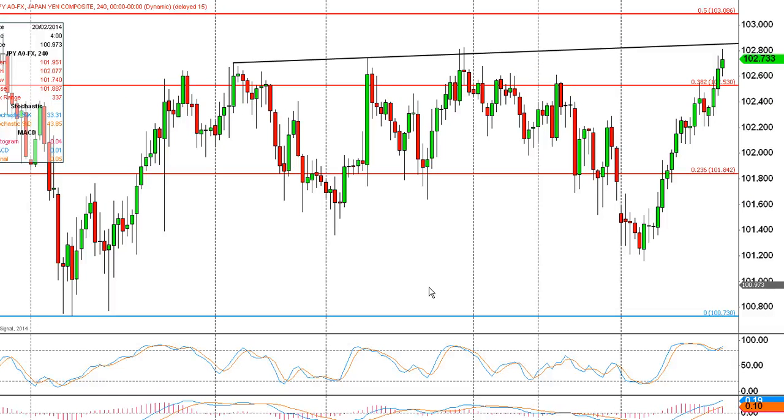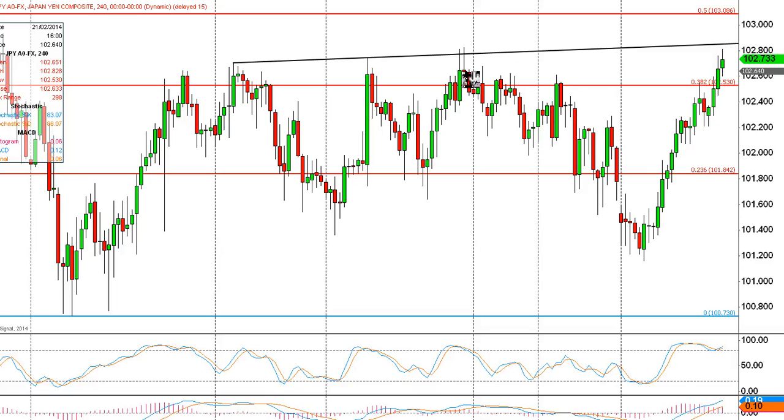I'm going to finish up with the dollar yen. We've had a good run since the beginning of March, further than I'd expected, to be fair. We're just testing this trend line, which is a 4-hour chart showing February and the beginning of March. So you can see that if we're joining these peaks up in February, we're just approaching this trend line here at 102.85. It's only a short-term trend line, but we are getting a bit overbought short-term. So perhaps just for this week at least, we could top out around the 102.80, 85 area.